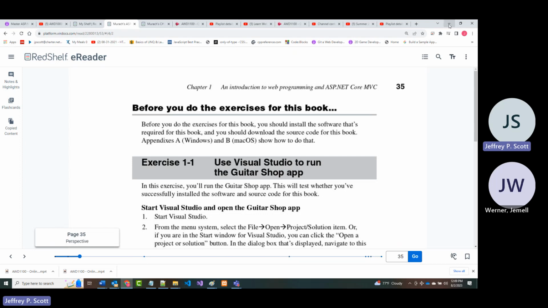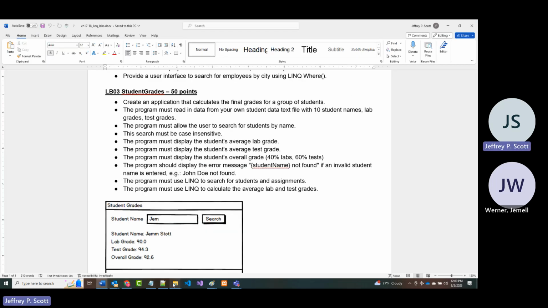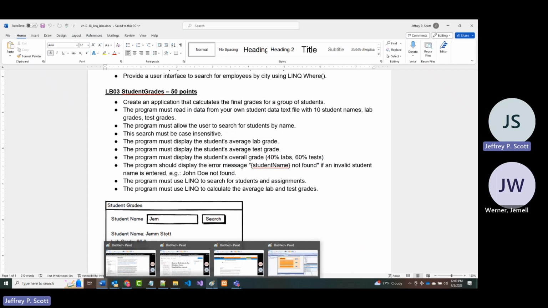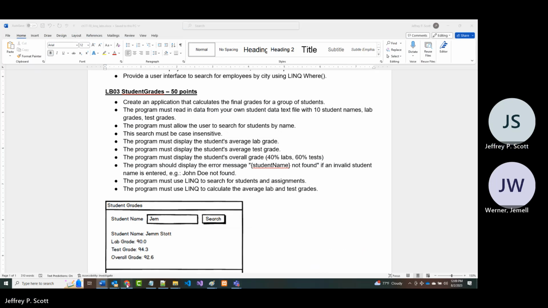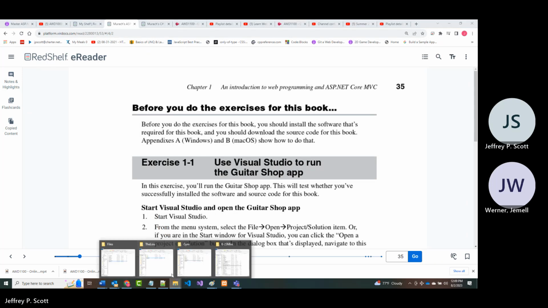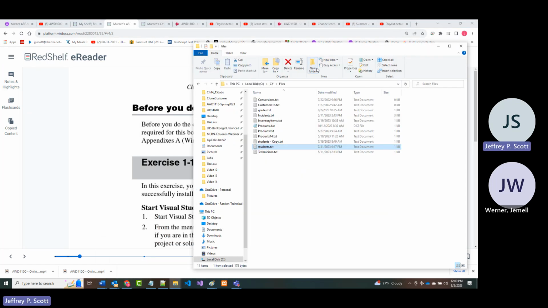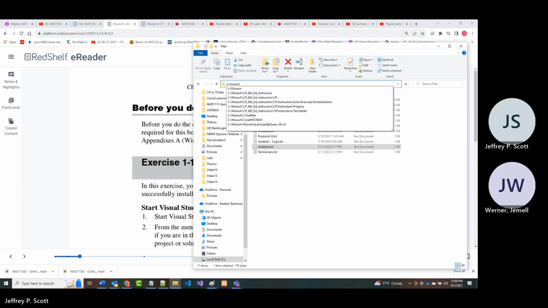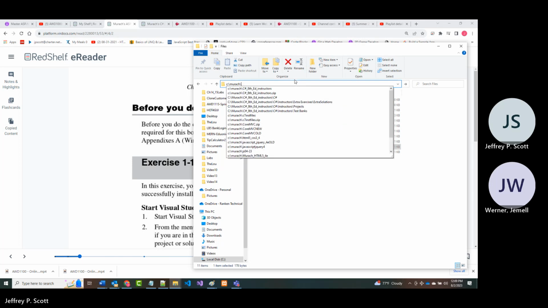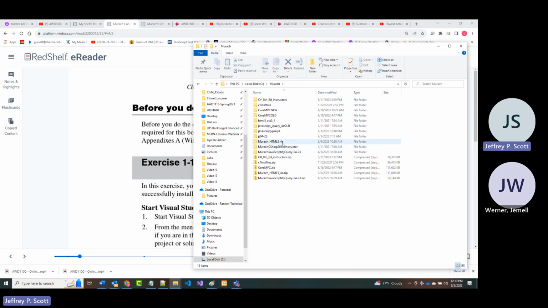And as far as that goes, let me show you this. I'm almost finished. Give me about 5 more minutes at the most, probably, and I should be done. But this is what I'm going to end up sending you later on before the class starts. So under Murach, let's see.